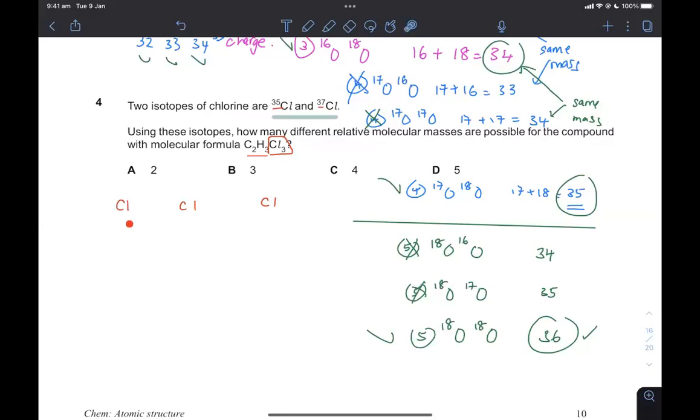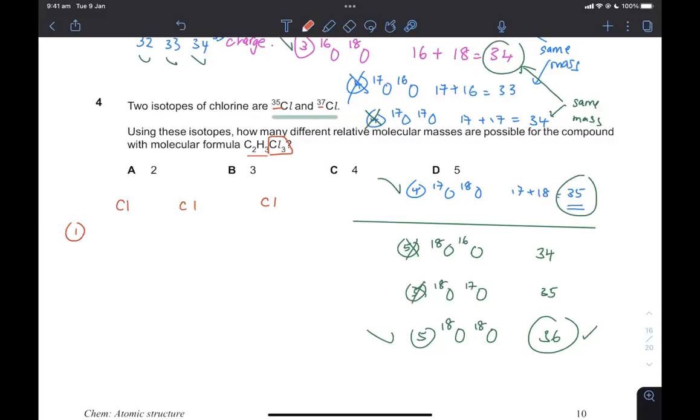Okay, you got three chlorine atoms. So how are you going to combine their masses? Remember that you only have two different possible isotopes, only chlorine 35 and 37. How are you going to combine the masses here? What is going to be your first combination? This is mathematics, right? Come on, tell me, what are your combinations? What is possible? Possibility.